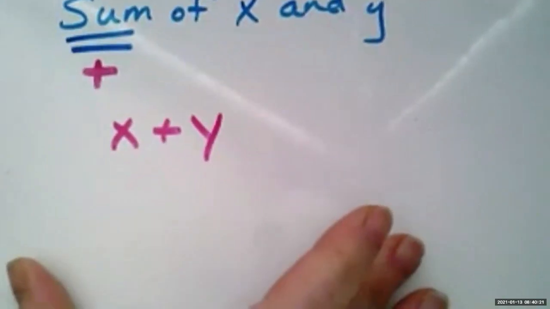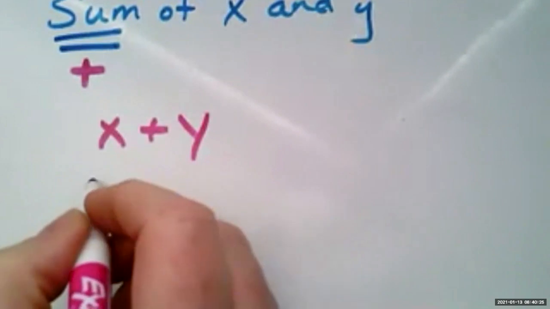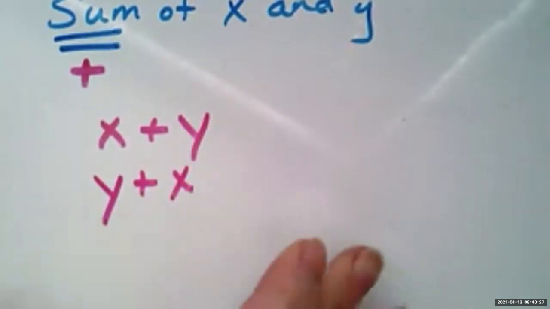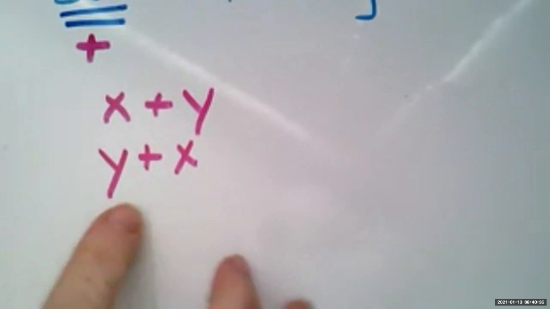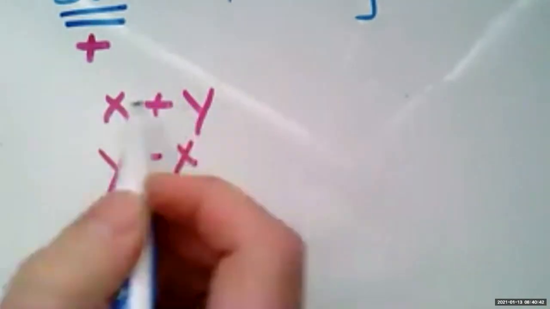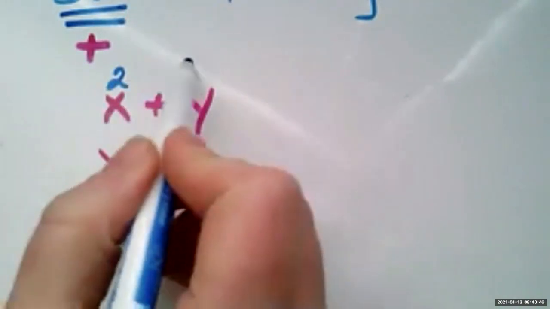Okay. If you flip this around, would it be the same thing? Is this equal to y plus x? Could you write it this way also? Yes or no? That's my next question. Yes, thank you very much. Oh boy, I got yeses coming in all over the place. So yes, addition, just like multiplication, if you switch it around, if I said x was 2 and y is 3.